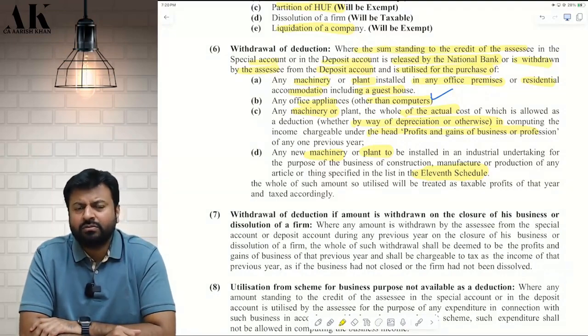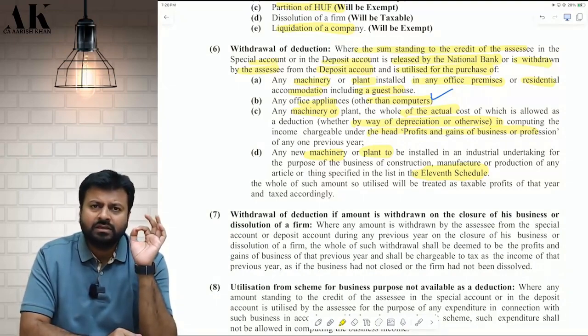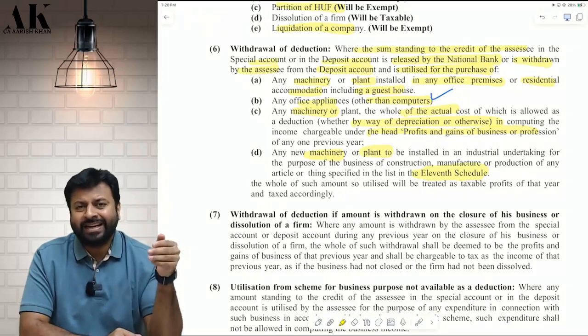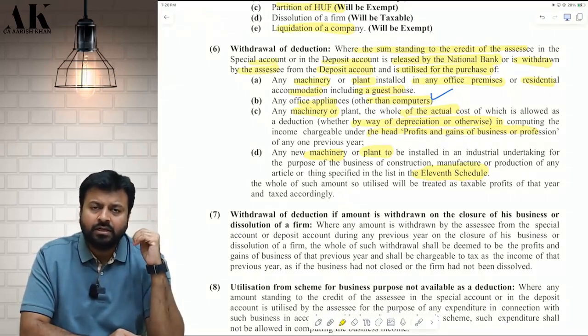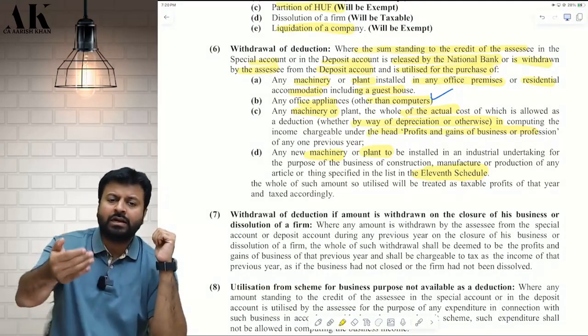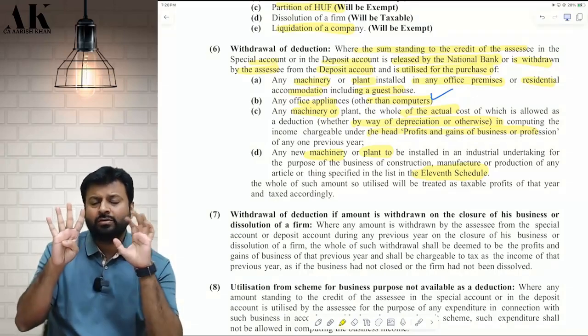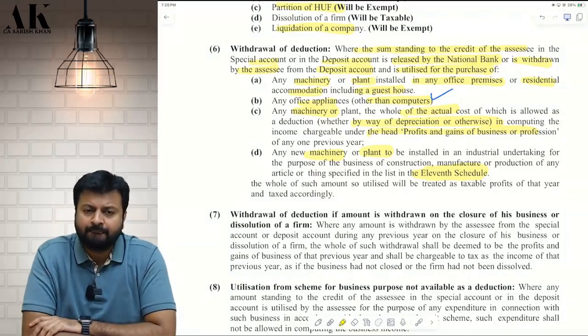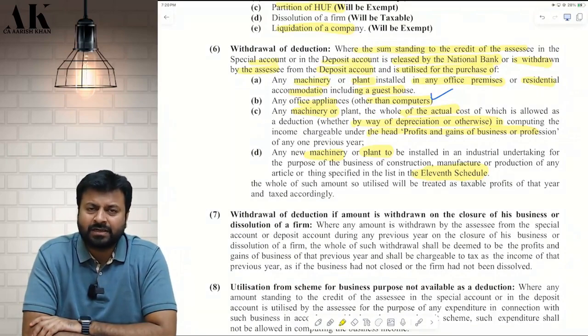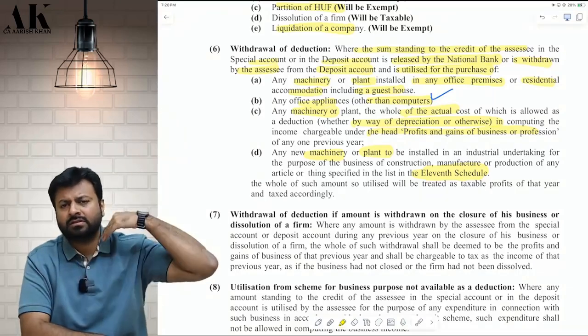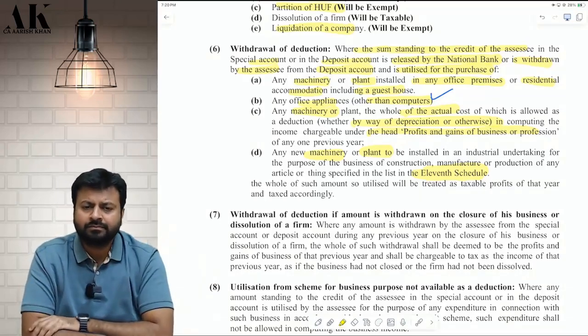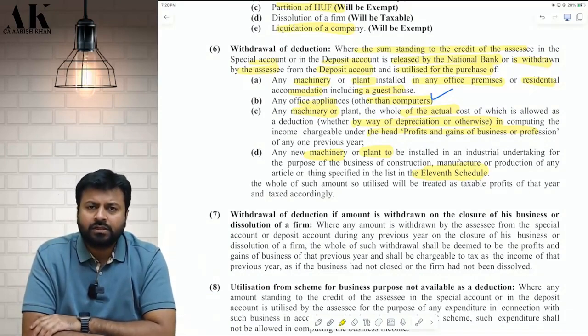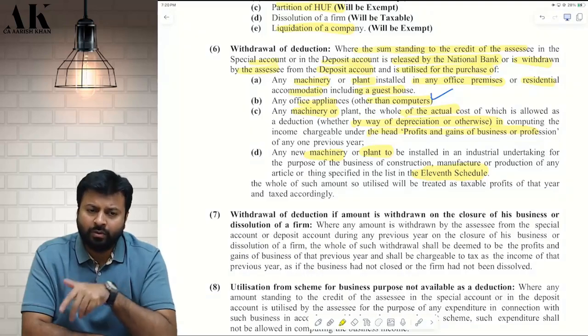What is 11th schedule? 11th schedule is a schedule which is attached after the Income Tax Act. In Income Tax Act, as I have told you earlier, there are 298 sections. After 298 sections, there are 14 schedules attached under the income tax law. All of them talk about certain aspects. Out of that, 11th schedule talks about certain assets, certain plant and machineries, which the government does not want you to buy over here.